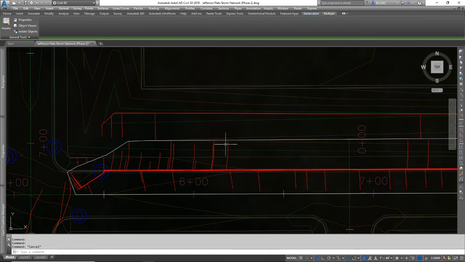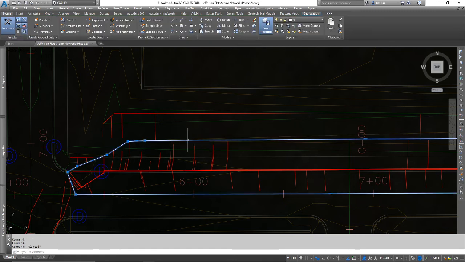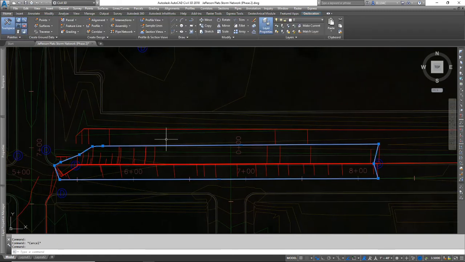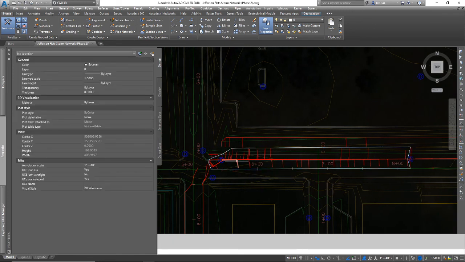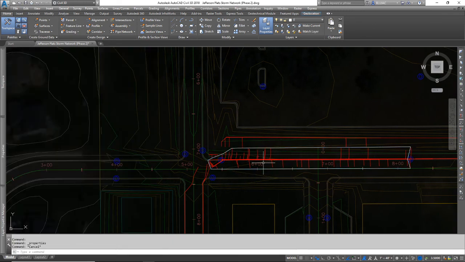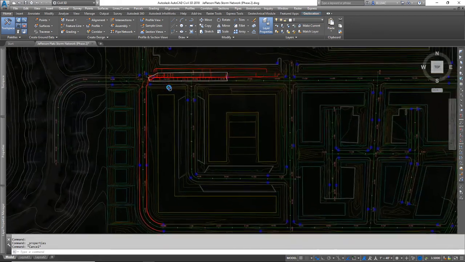That's important because we need the area to do our calculations. If I select this polyline and go to the properties of that polyline, if it is a closed polyline, I should see an area here. This is in square feet, which I can pretty easily convert to acreage if I need to. But that's going to be the process for phase 2. There are a lot of catch basins on this site.